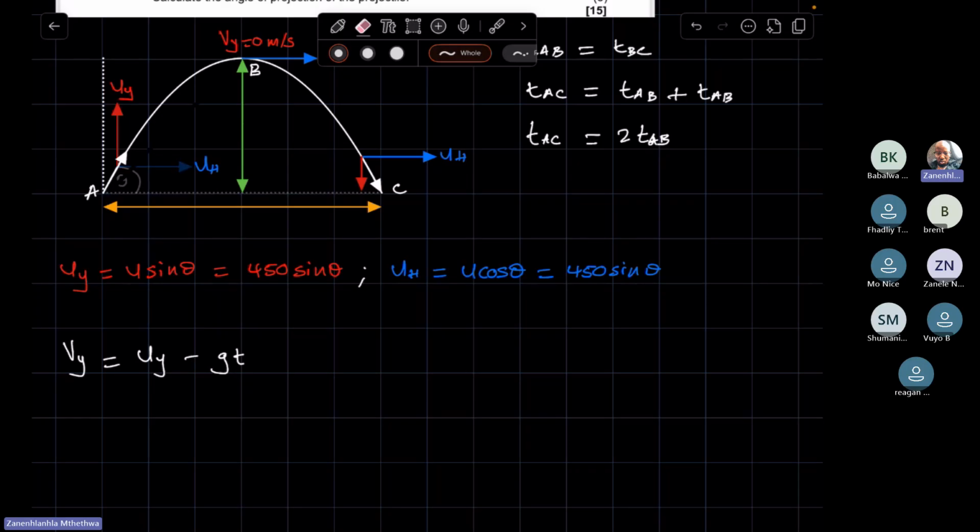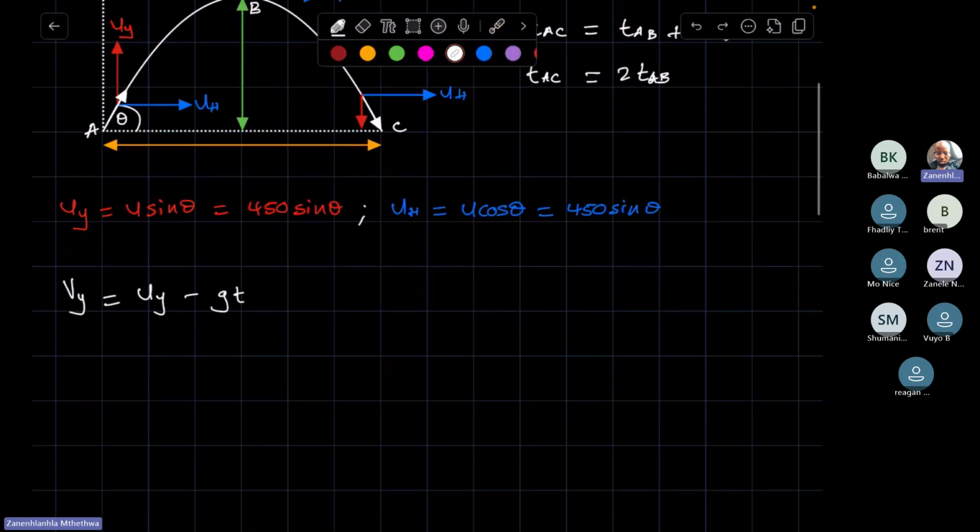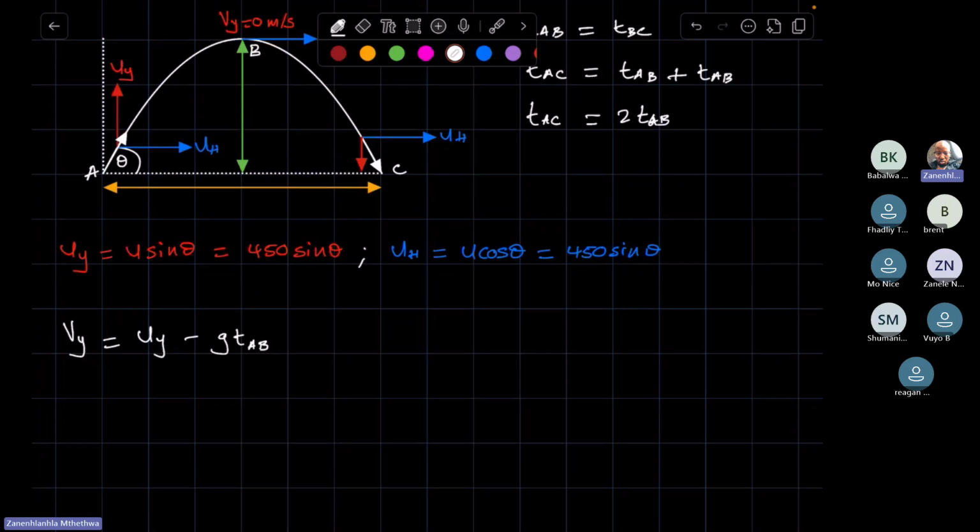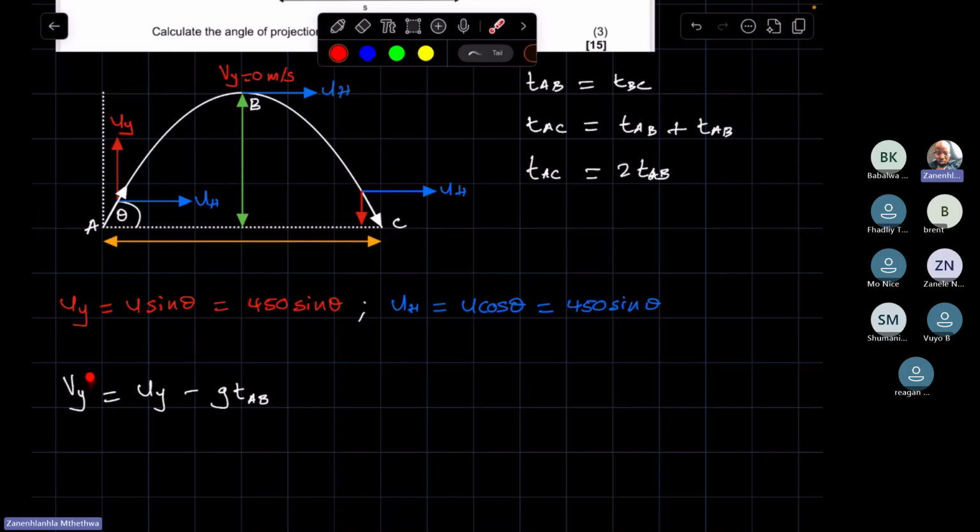Also, because we're looking at this side of the projectile, it means the time it takes the projectile to move from here to B, which is TAB. So this, to give us context, is TAB. We know that Vy at this point at the apex is equal to 0, so that's 0. This is equal to that. G is 9.8, and then the time we can get based on this relationship.